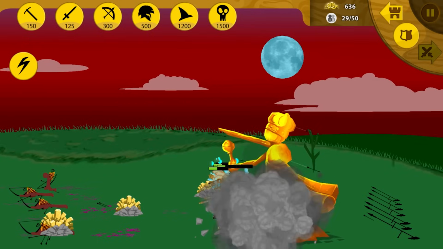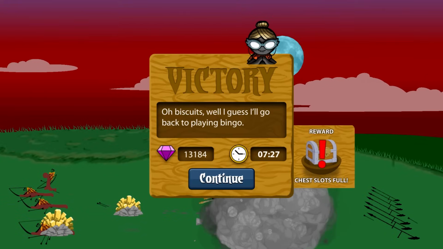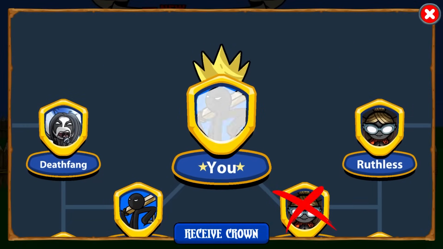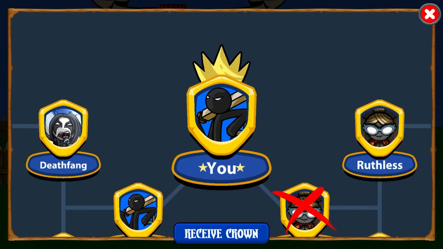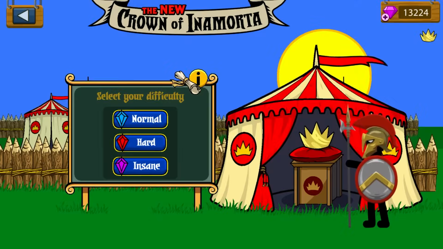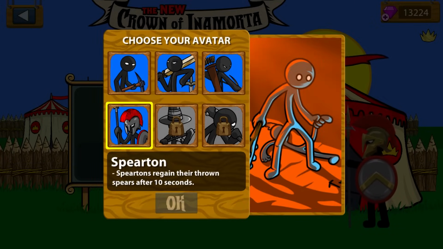Okay. Ladies and gentlemen, we have played the new tournament in Stick War Legacy, and we have beaten it on hard and insane difficulty. So we get to receive our crown with the avatar Sword Wrath. Now, does that unlock? Okay, we unlock some of the new avatars.